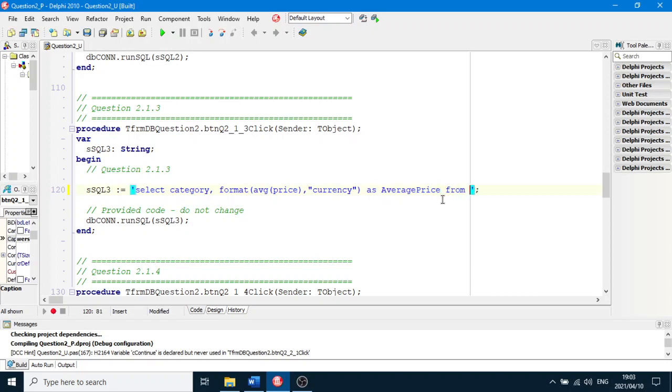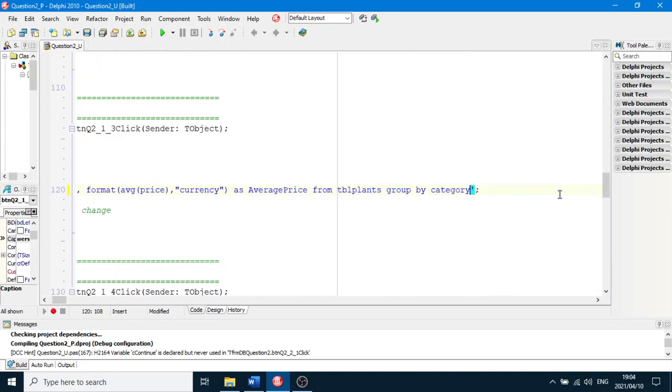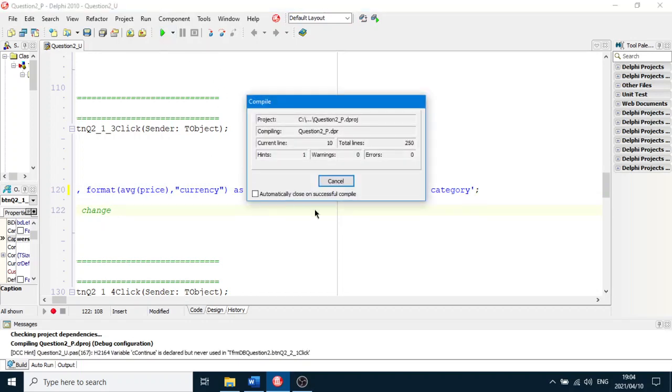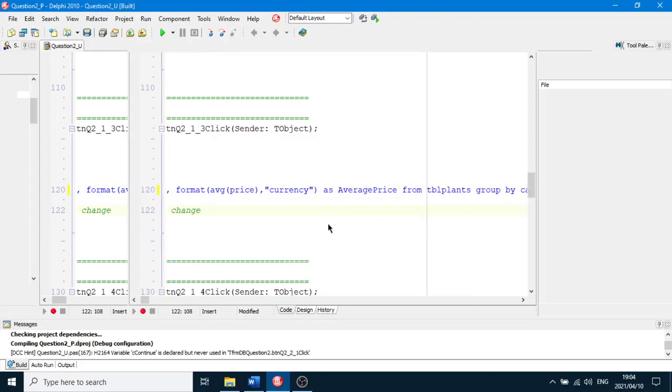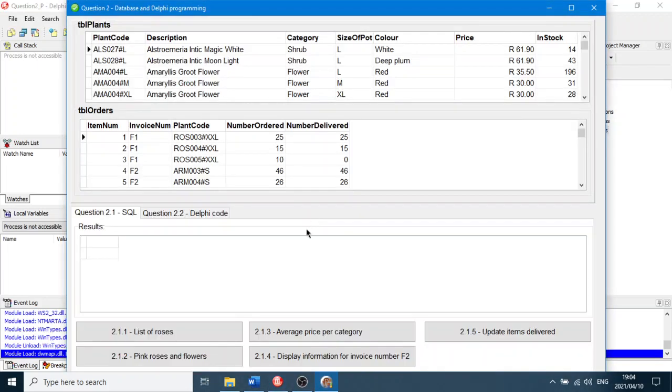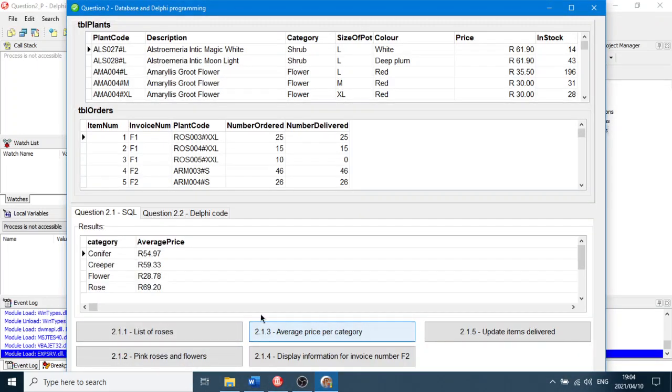From TBL plants, now you have to say group by, because we have two fields, we have category and we have format, so we have to group by category, because we want the average per category. And is there anything else we have to do? No. So let's go and run it and see if that one works. That's perfectly fine.